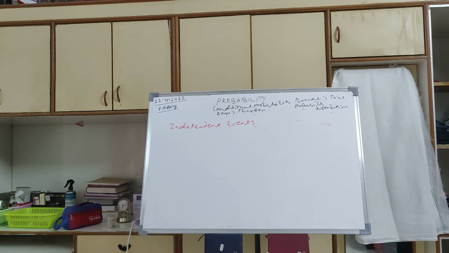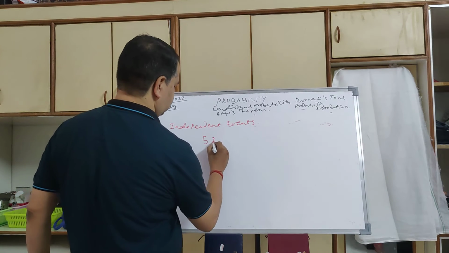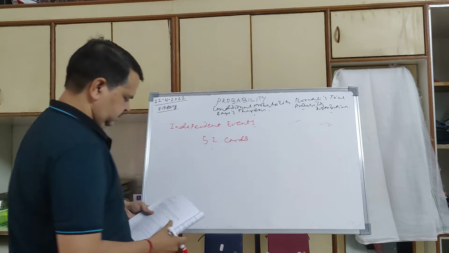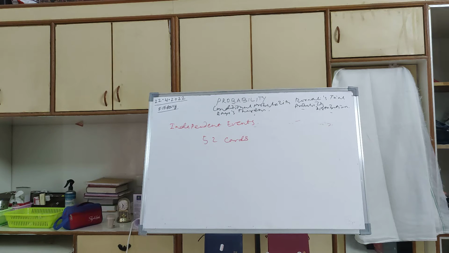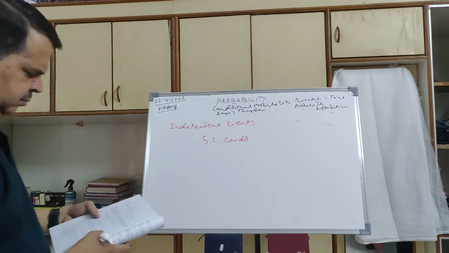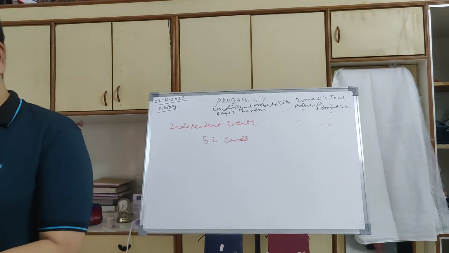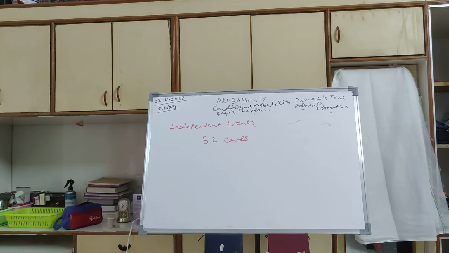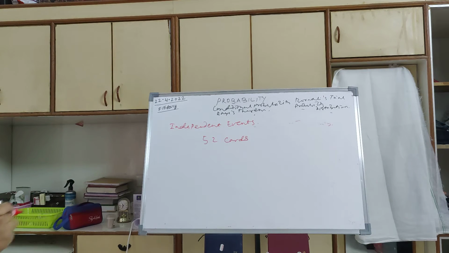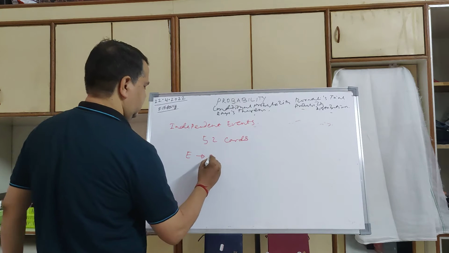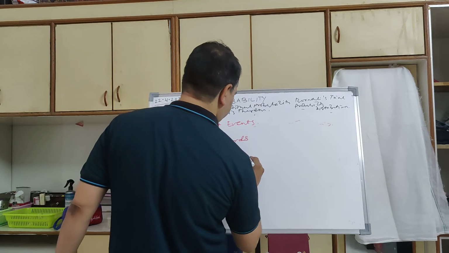Consider the experiment of drawing a card from a deck of 52 playing cards, in which the elementary events are assumed to be equally likely. If E and F denote the events that the card drawn is a spade and the card drawn is an ace, respectively. So what is E? E is the card drawn is a spade.